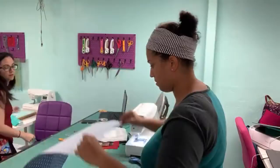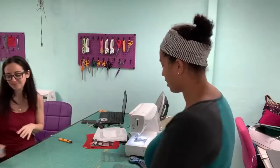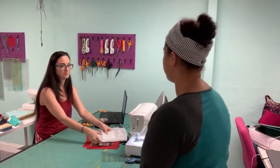Cutting is my least favorite. That's my favorite part. What is your favorite part of the making process? Whatever it is with fabric. For quilting, for sure, for me, is the cutting. I love cutting fabric. My favorite part is the designing part. Oh, boring. There's nothing in your actual hands to do. What do you mean? You're just coming up with the ideas. I like coming up with ideas. I get super excited. I need, like, if somebody told me to cut 275 rectangles that measured 2 7/8 by 3 1/4.